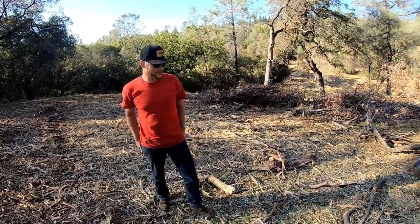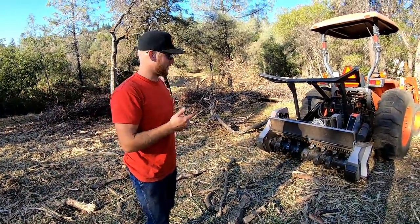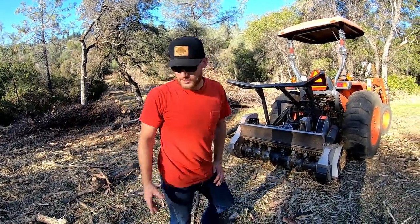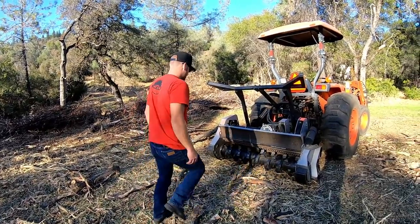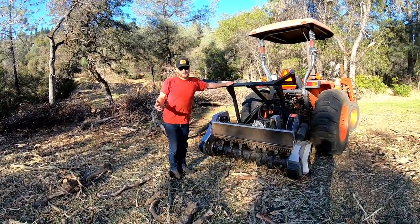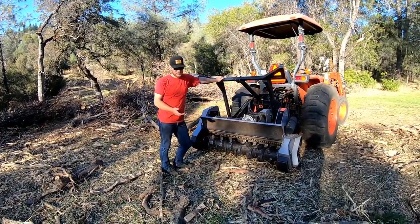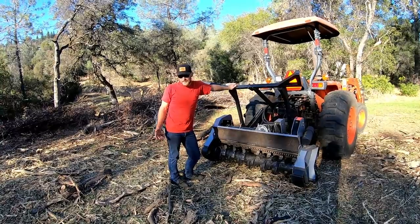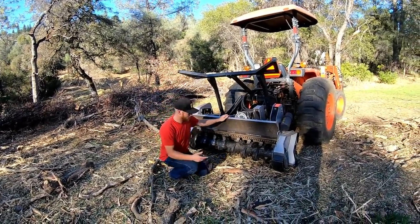I would consider this a homeowner type of machine. It's not very high production. The amount of time spent on that, according to the camera, was about 13 minutes to mulch up that pile, which was a pretty decent dump trailer load. But if you're running a brush hog, you can mow grass. But then what happens when you come up to a big pile of brush? Well, yeah, I guess you can mulch it up or grind it up, but this has its purpose.